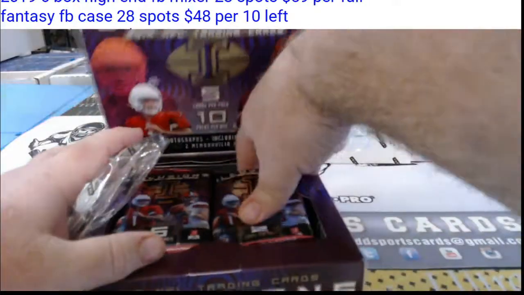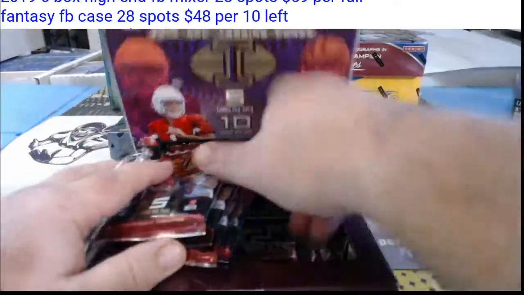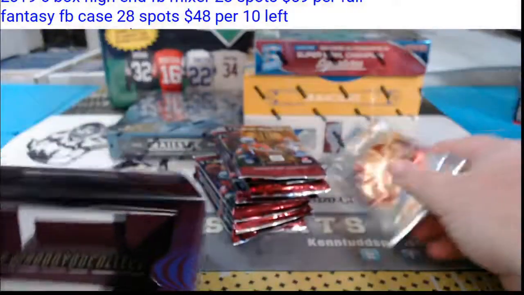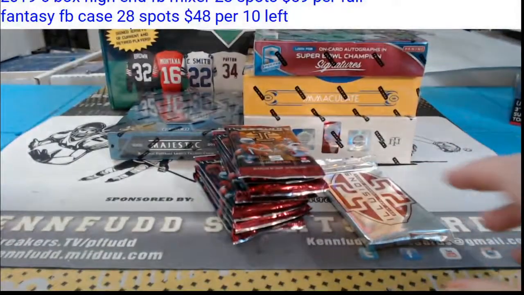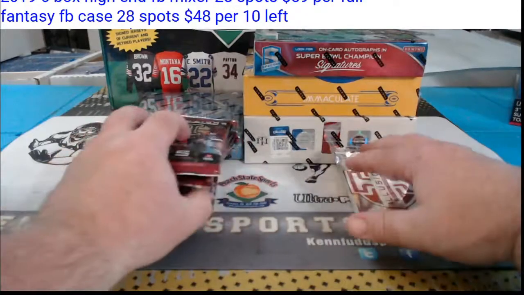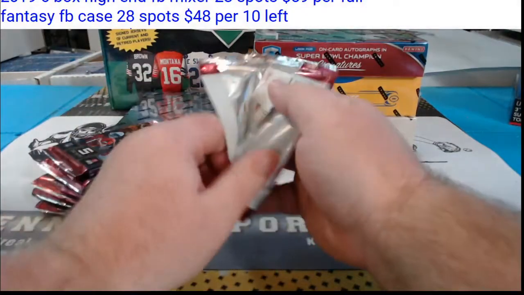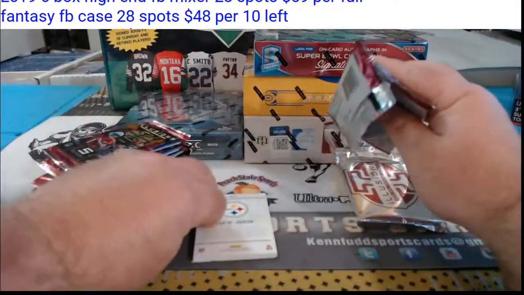Start out with illusions. Touchdown. Is that Amari Cooper? This will probably take longer than the rest of the boxes combined.